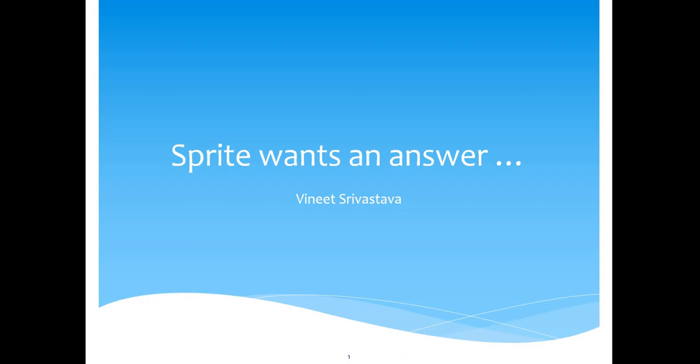Along with this, we will also see how we can program our sprites to make some basic decisions. As you know, decisions are an important part of any computer program, and hence, today we will start the process of making some very simple decisions which later on will be used in more advanced programs. So let's get started. The session is called Sprite Wants an Answer.